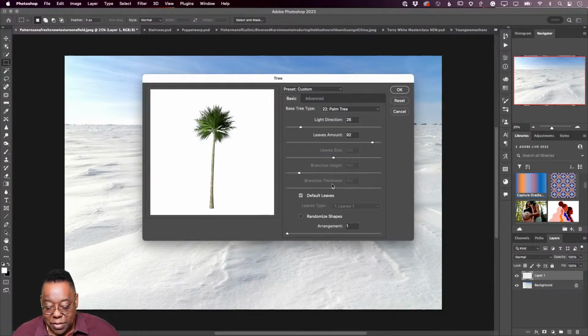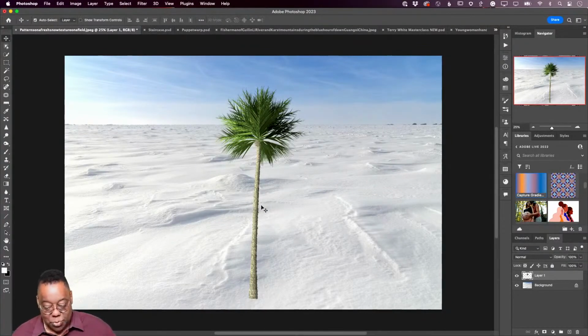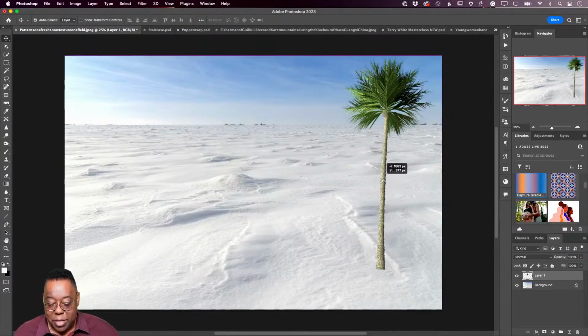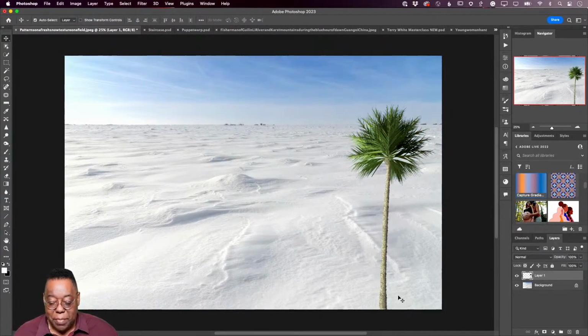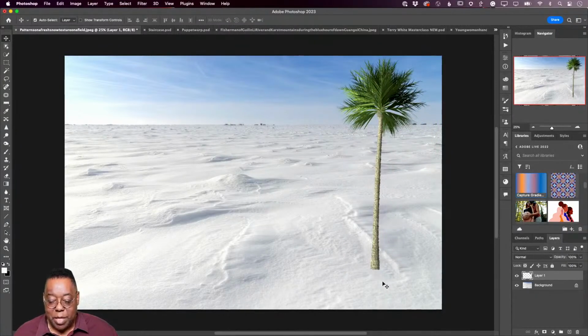Depending on the tree, you have other things you can control, like the branch thickness, the leaf size, things like that. But this particular tree doesn't have those options. Just keep in mind, different trees will have different options. Once you click OK, that will put that tree in place. Just smack it right down in the middle. And again, this is why we do it on its own layer, so that we can move it around. I'll put it down at the bottom. The only thing you would want to do here, if you were going to put it in the snow, is put the snow around it to make it look more realistic.